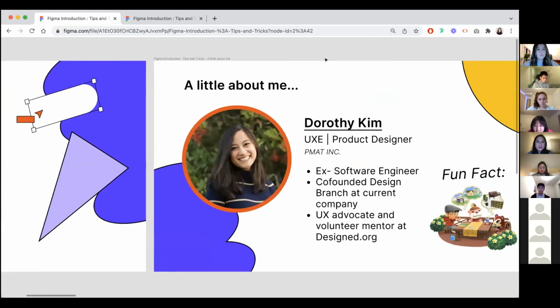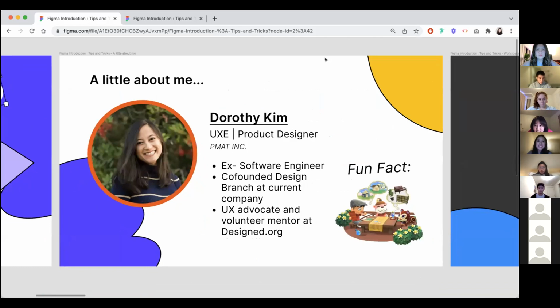Let me move on. So a little bit about me. I actually used to be a software engineer. I used to work in tech for about 6 years before I felt more or less empty in what I was doing. I felt like I just kept making products without any meaning or any value in it.